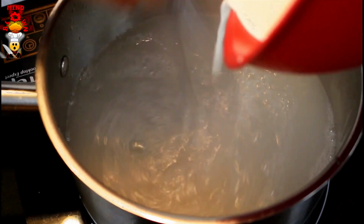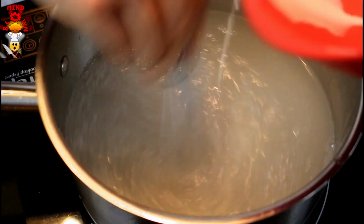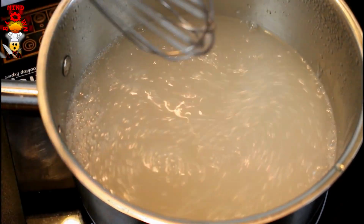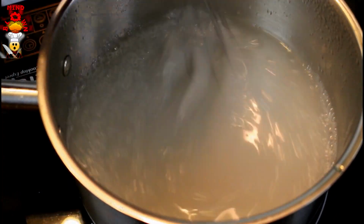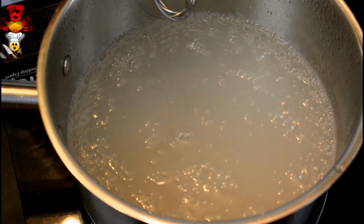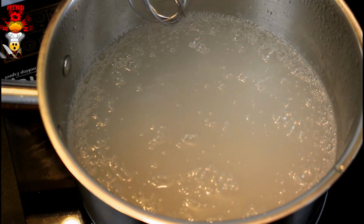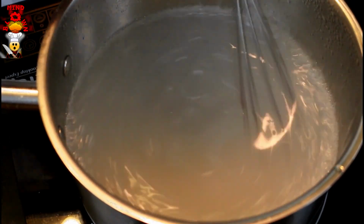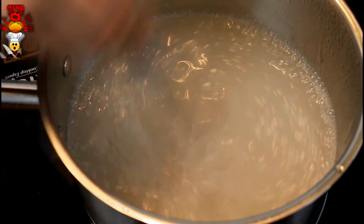and then you want to cook this for at least 5 minutes. And you can see how it's thickening, and this is just water. You will continuously cook this on a low simmer for at least 5 minutes to get rid of that cornstarchy taste. There is a taste to it, and it will cook out.